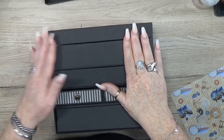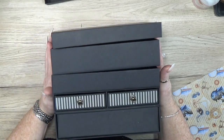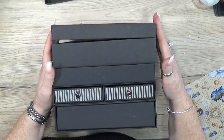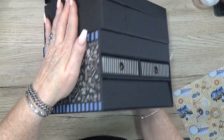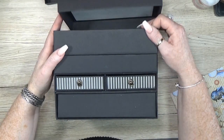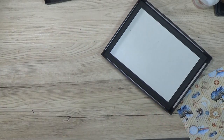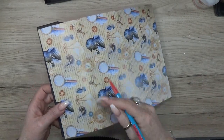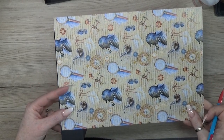Alright, so for the next step I am deciding how to continue with the decoration, and I want to start first with this one because the bottom is a little dark right now, so I want to have some light on this one. I'm going to start with this to cover up the edges, and I like to use this piece of paper. So grab your pencil or your ruler if you like that better.